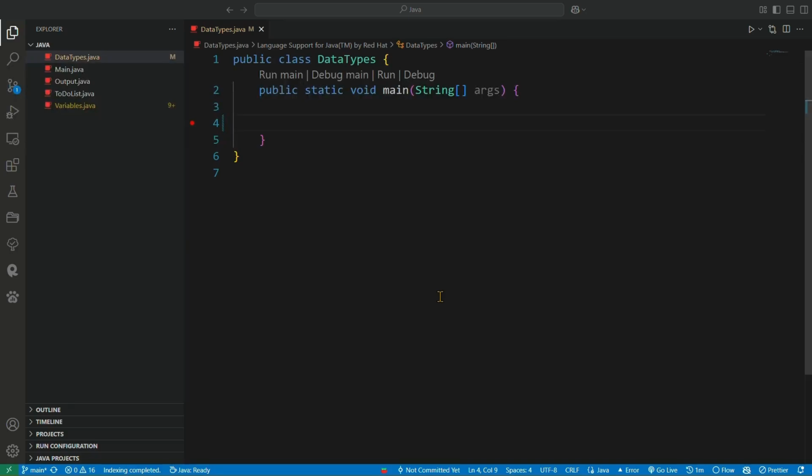Here I have declared a class called DataTypes. Inside that I will write all the code. First one is primitive data types, and inside primitive data types the first group is the integer group.